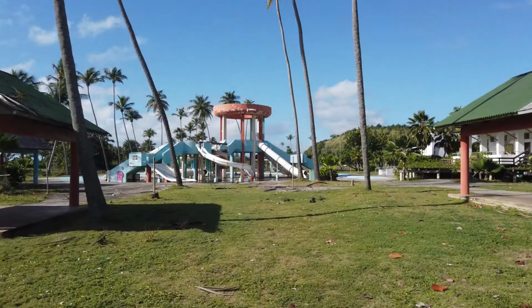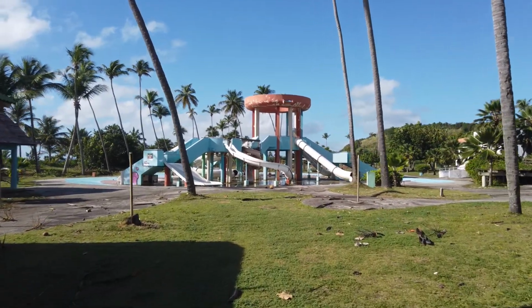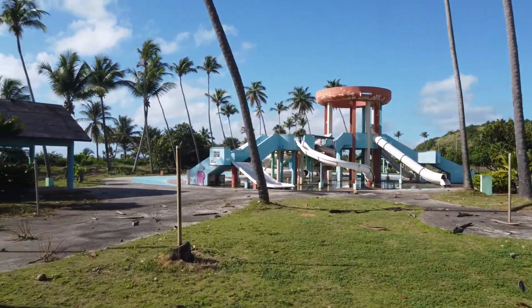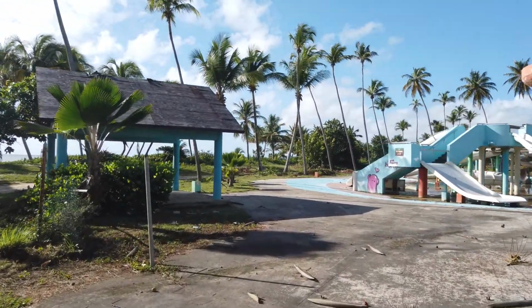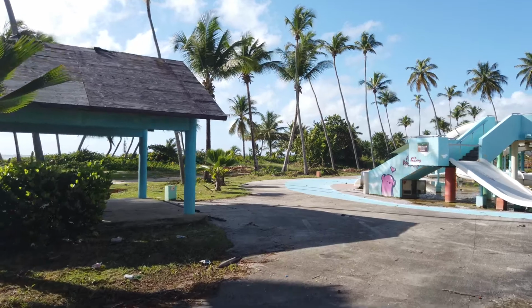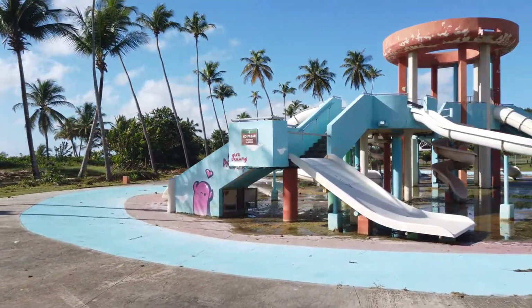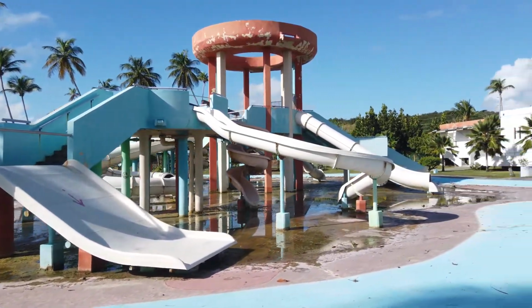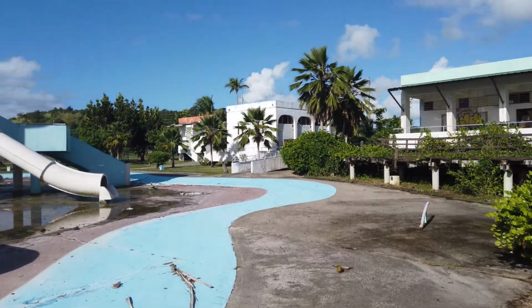Wow, what a view. My whole gear twisted. Must have got like a big hole. I'm just checking this out right here right quick. So, small water park. Abandoned water park, obviously. No pasar propiedad en riesgo. Alright. Don't want people to pass. But we're in here anyways.